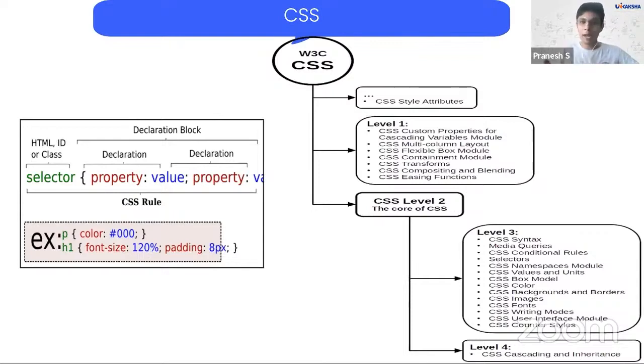You can give multiple values over there, but each and everything has to be separated. The property and then value has to be defined through a colon in between them. And then if you want to write multiple properties for a particular selector, that is also possible, and then you will be representing that with the semicolon. So the angle brackets, the curly braces, colon, and semicolon have to be given properly over there.